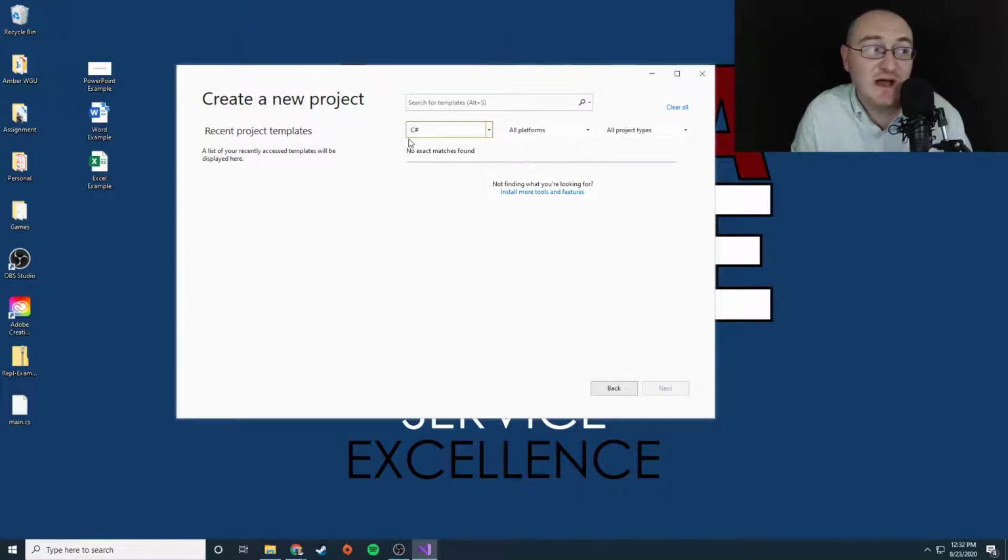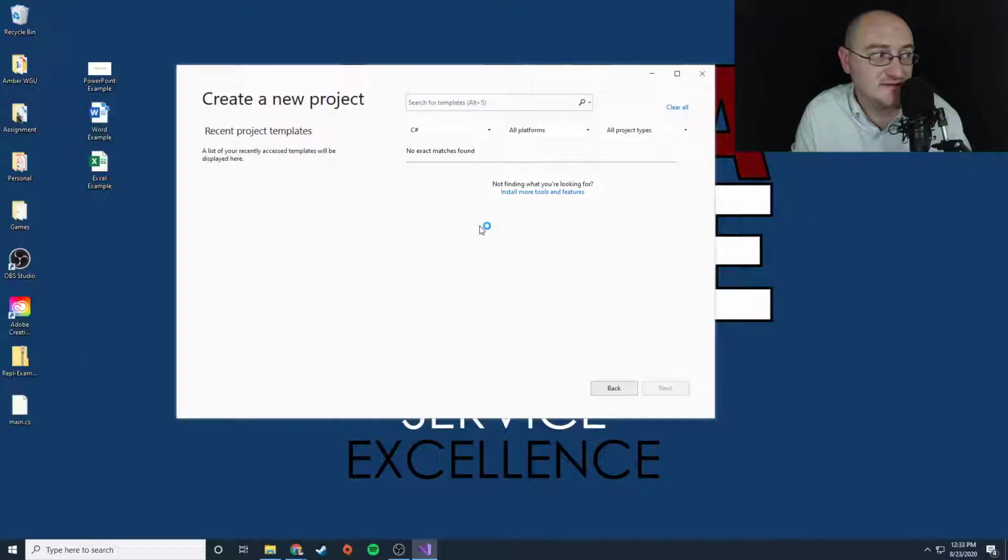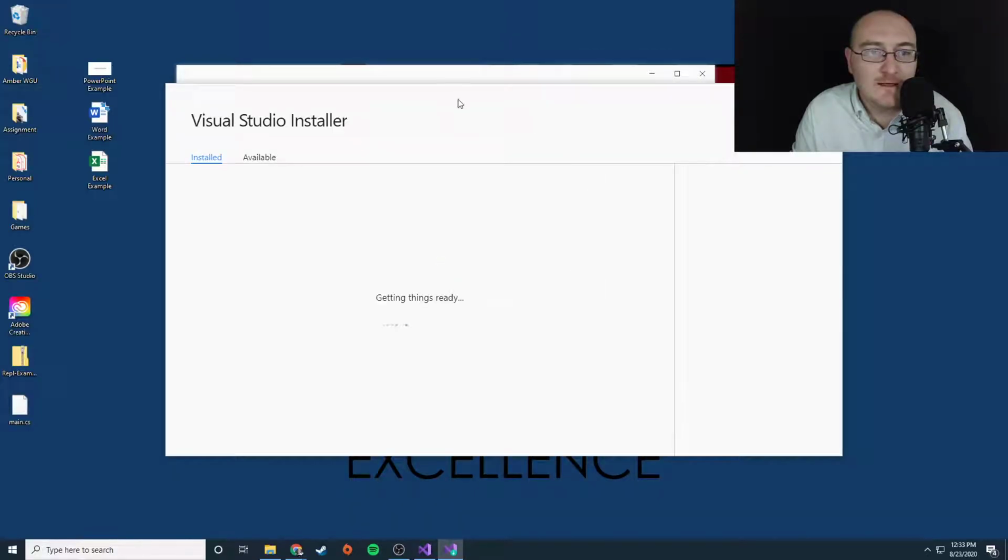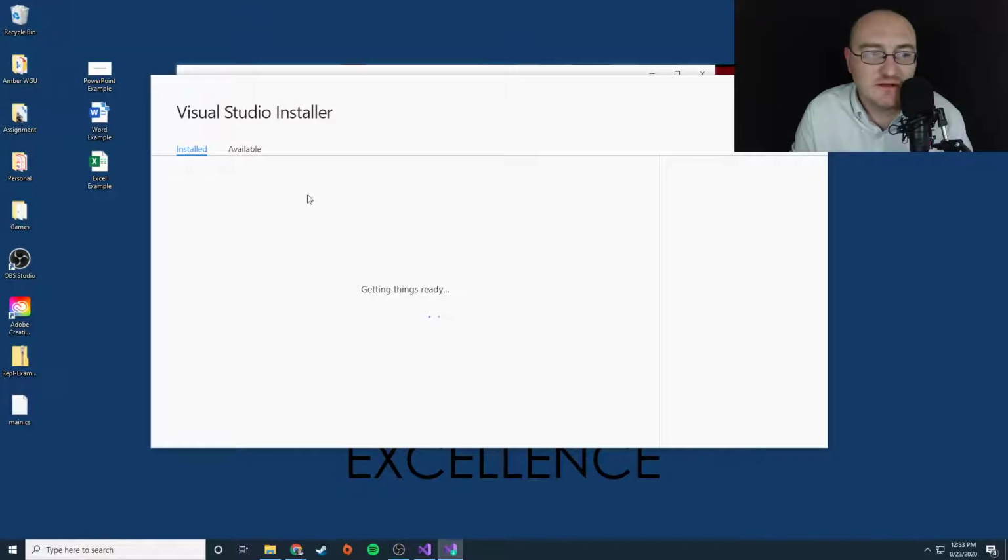That's because I do not have the SDK for C# installed on this computer. So if I want to use Visual Studio, I click Install More Tools and Features and click Yes. You didn't see that because it was just asking me for administrator privileges. It will pop up with this Visual Studio installer.